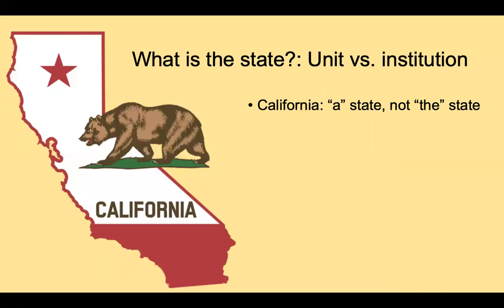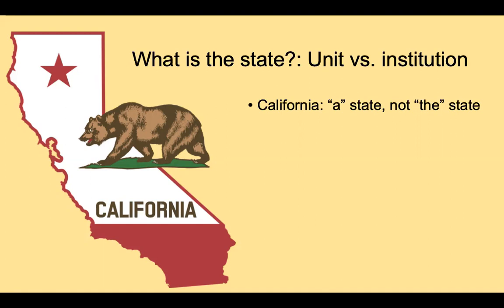Let's also talk about the distinction between the state and a state. Now, California is a state. You may also say it's the state for other reasons, but we don't mean that here. We mean to say that it is one among many states understood as units within a country. That is a geographical notion, right? You're thinking about something that is distinguished on a political basis, but geographically.